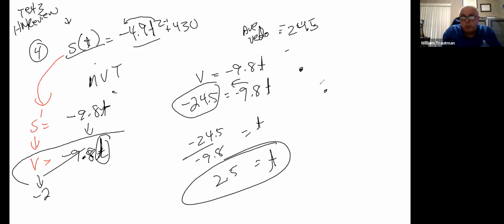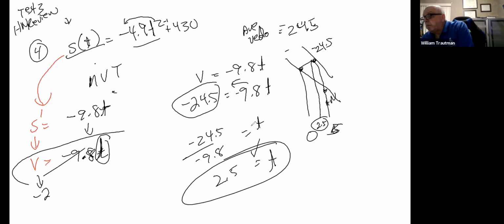So if we had 2 points and we found the average velocity, there's a point on the graph where the velocity is the same. They're both negative 24.5. This was at time 5, this was at time 0. This point, if I drew it correctly, was at time 2.5. So the answer is at time 2.5. That's where my instantaneous velocity is the same as my average velocity. Everybody okay with that? So there definitely will be find the average, and then find the instantaneous.